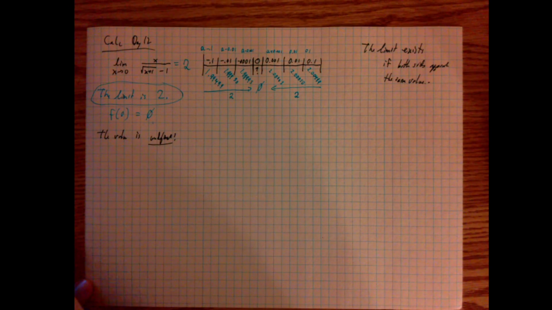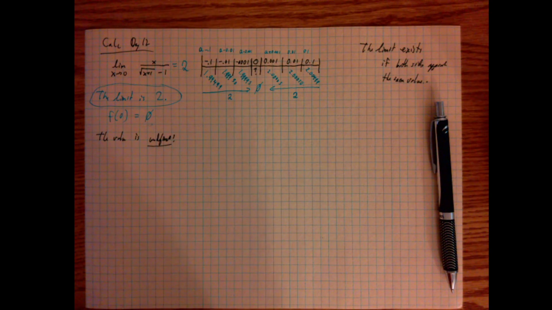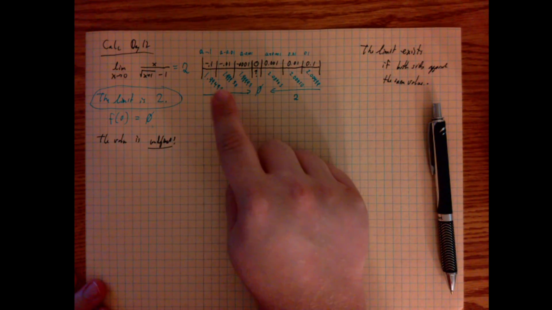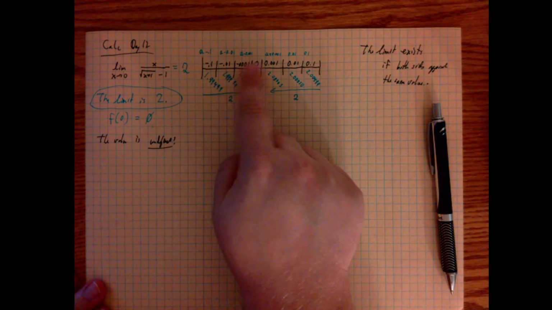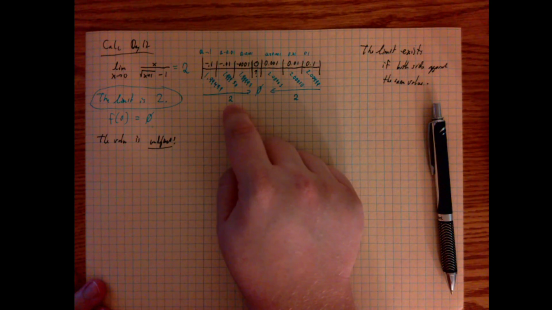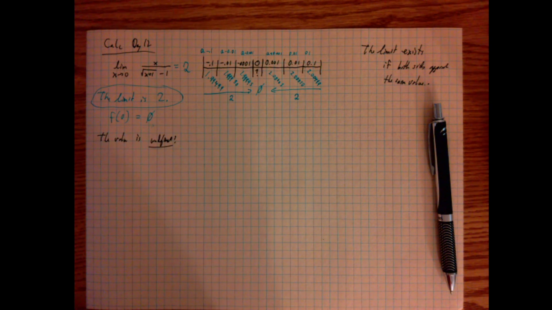Let's showcase what this looks like on a graph. Because if you have a graph, you can see how this thing's supposed to fit together and use that information to actually show what the limit is without needing to go through this process. This process is rather tedious, as you might imagine, and it relies upon you picking these values first and then plugging them in correctly and then analyzing the results afterwards. There's a lot of steps here. Let's showcase how to do this exact same thing with a graph this time.